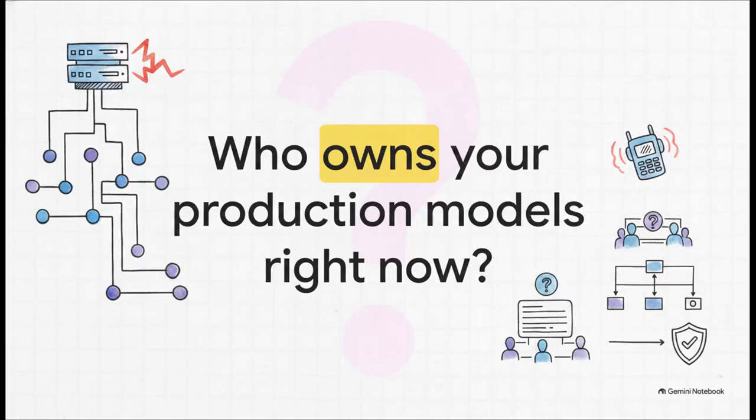Which brings us to the end of our explainer today. But I want to leave you with a very direct, somewhat provocative question to reflect on. Who owns your production models right now? Literally, if a model degrades in production today at 2 p.m., whose pager goes off? Is it a data scientist who has no idea how to fix the server, or is it clearly defined through a robust MLOps framework? If you can't confidently answer that question right now, you have an organizational vulnerability that needs your attention.